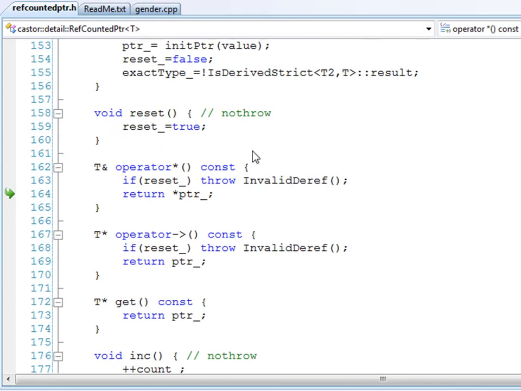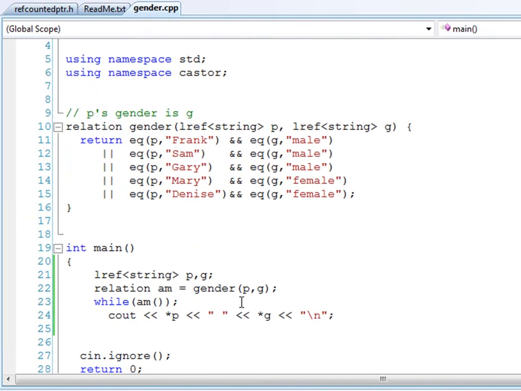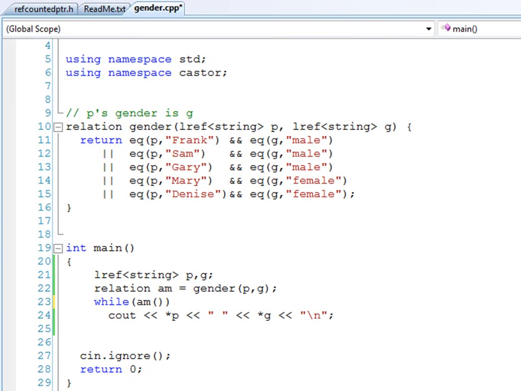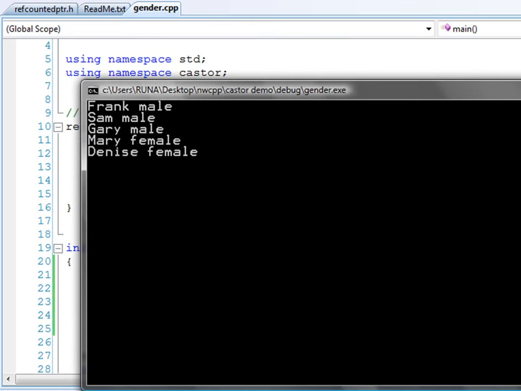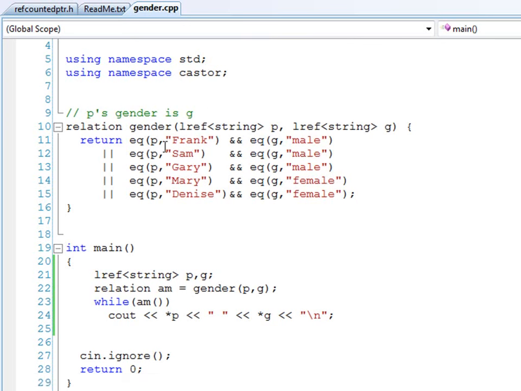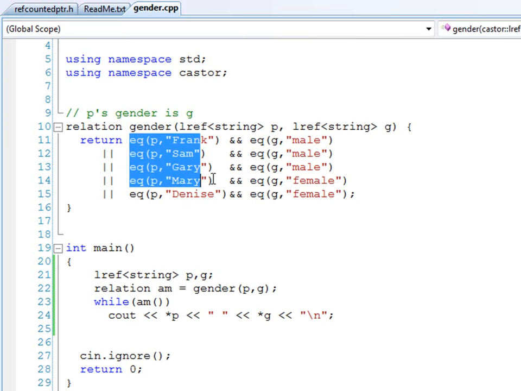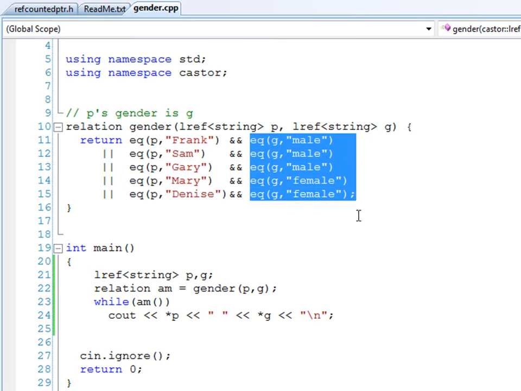Okay, looks like I forgot to remove this semicolon here. So let me run that again. So we have all the pairs of people and gender. Now again, the basic idea is that both halves would perform assignments as opposed to comparison.